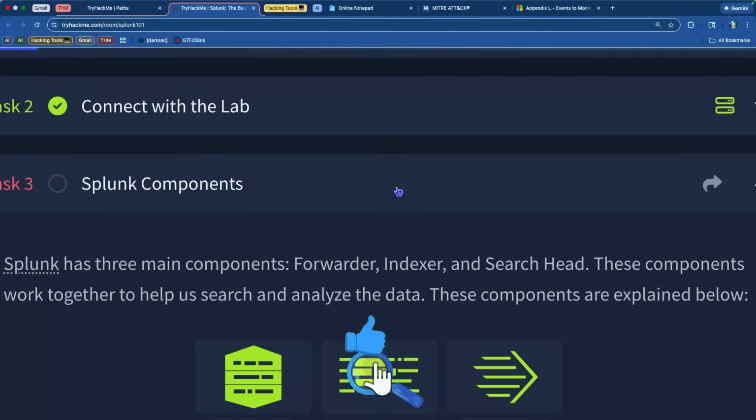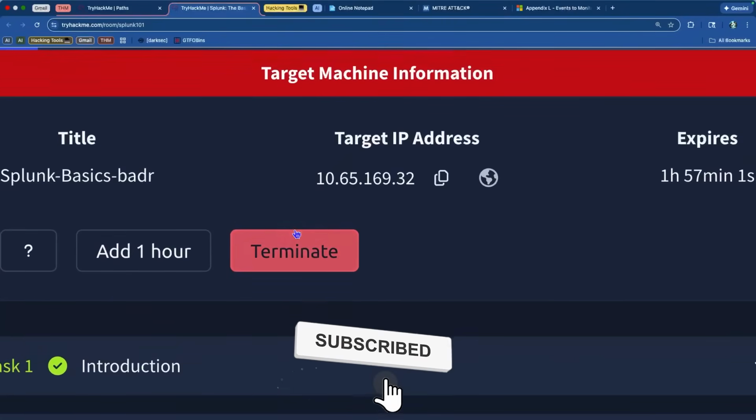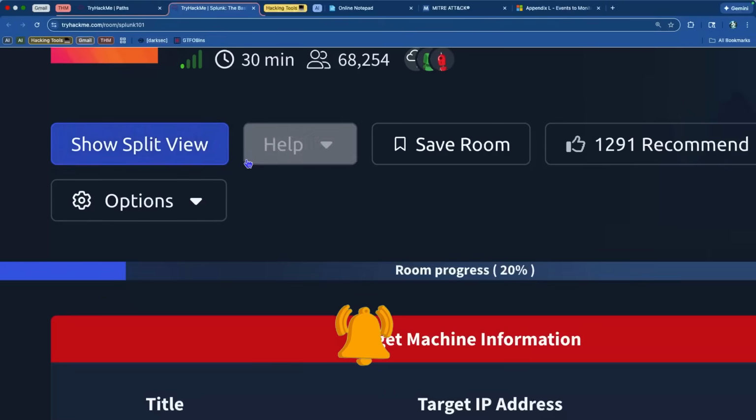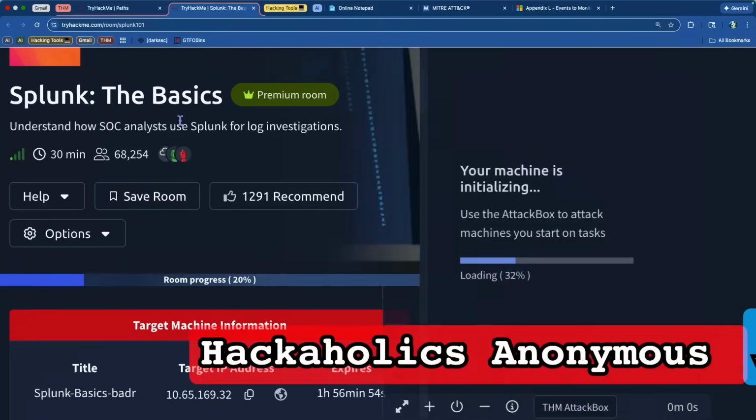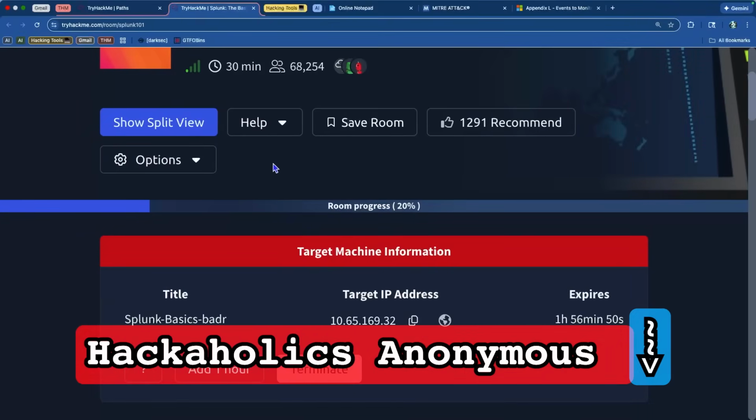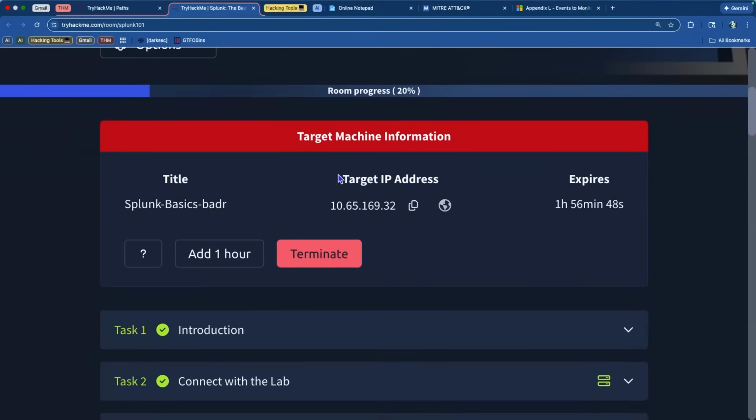All right, our lab entities are up. So our virtual machine for Splunk is up, and so is our attack box that is inside of TryHackMe. There's a blue button up here that says Start Attack Box, and I'm super zoomed in, but when you click on it, it opens it up in the sidebar, and while that loads, basically, we can go through everything else.